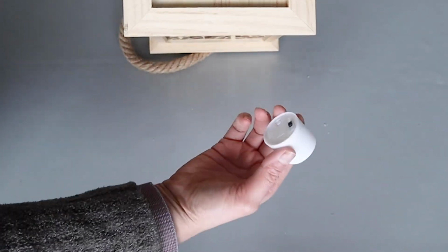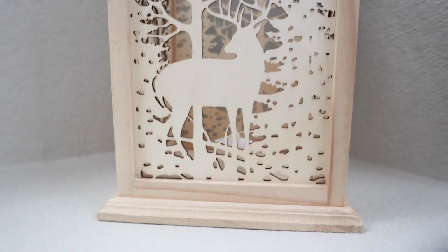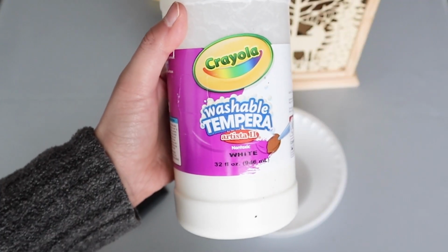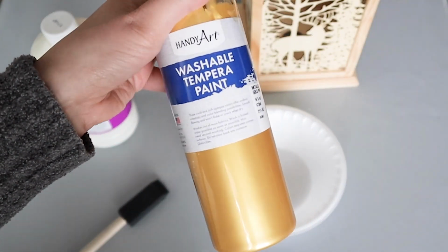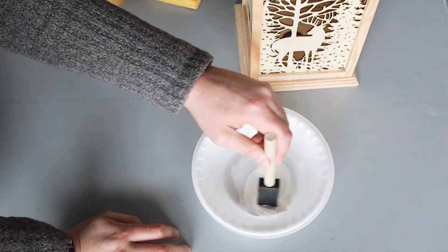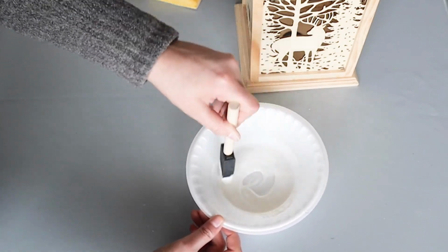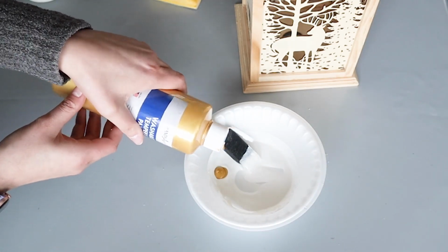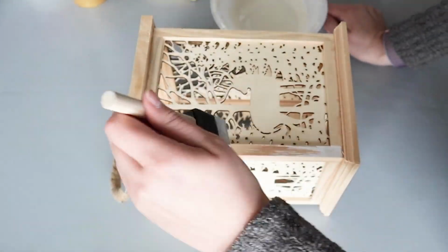Now, I'm not a fan of this yellowish looking wood. I think a nice coat of a whitewash would brighten it up and make it look a lot more elegant. Tempera paint is a water-based paint, and it tends to be a bit thin and runny, so I think it will work great for whitewashing this lantern. I started by wetting my sponge brush and adding the white tempera paint to a little bit of water. Then I added a touch of gold paint to make this more of an off-white color. And this will soak into the wood more as it dries.